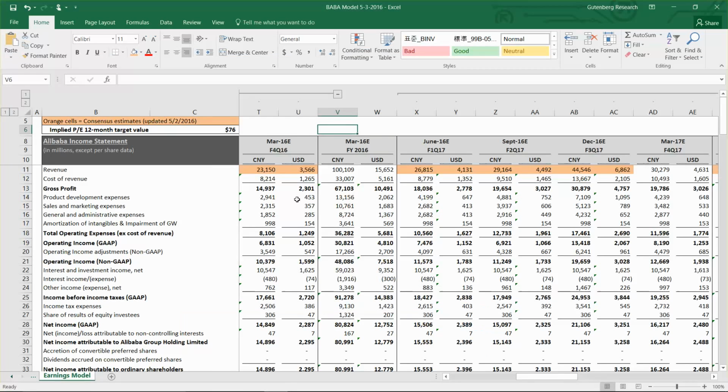There are a few takeaways from last quarter's earnings call that we should talk about before we get into the model. The takeaways are really around the two main focus points that investors have. One being the increase in engagement of users, particularly on the mobile platform, and the overall increase in monetization that Alibaba is seeing. And then the headwind that the company faces with the weaker Chinese economy.